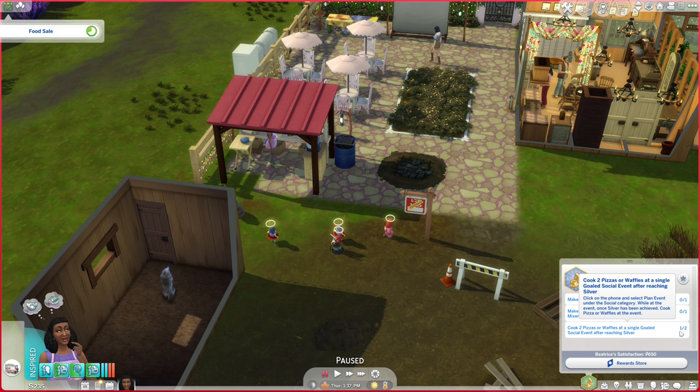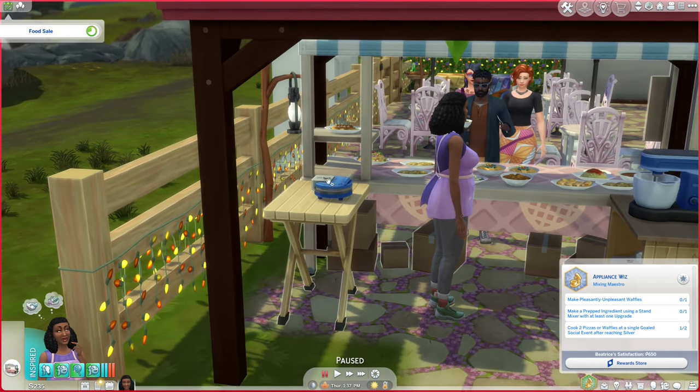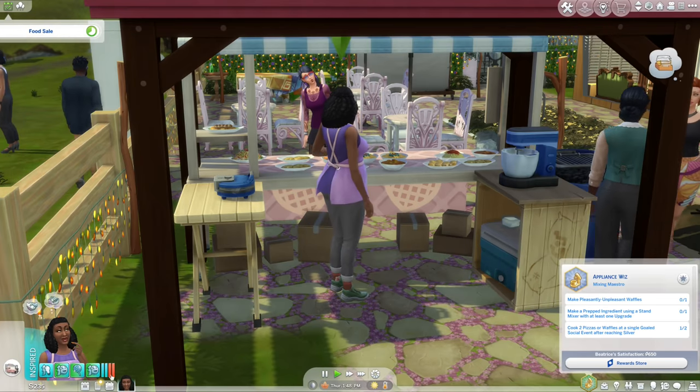This is a food sale. Okay, well, it looks like it says 1 out of 2, like I'm doing it, so let's cook another one. Then I need to upgrade my food mixer at least once.